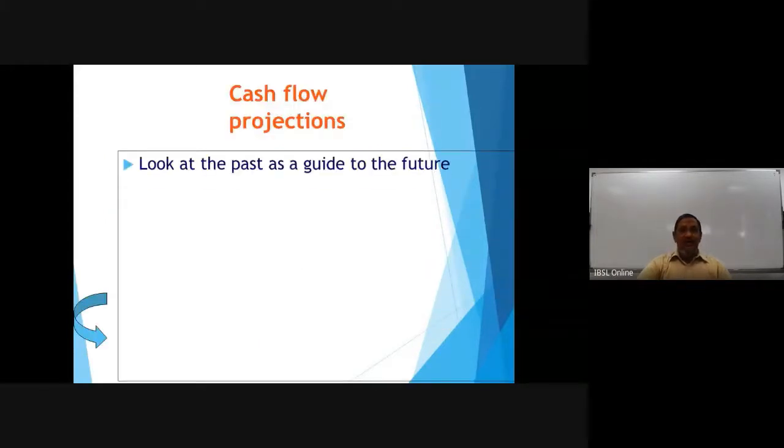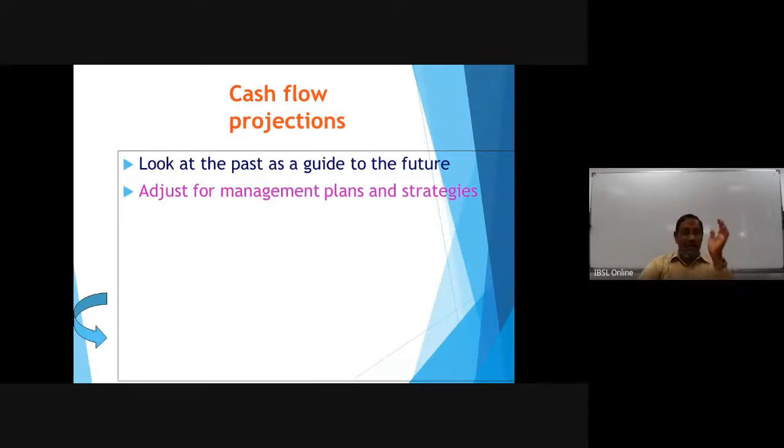Right. So we look at the cash flow projections, very important. We'll do that later next week with cash flow. It is the theory part. Look at the past as a guide for the future. What has happened, expenditure pattern, everything, we assume a certain percentage, 10% may increase, or 16 to 20% may increase, or new business could take place and it will add a certain amount of expenditure, and adjust the plans and strategies accordingly.